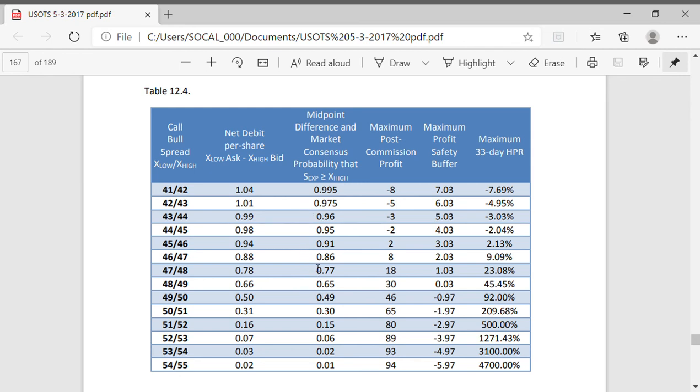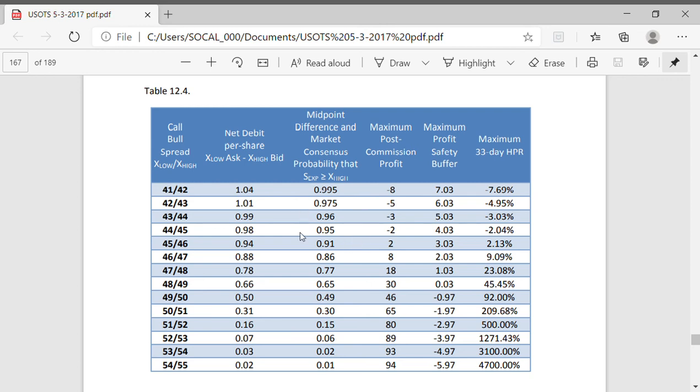And another aspect of that will be, what proportion of your wealth are you willing to put at risk? Remember, if one of your clients goes long the 45, 46 call bull spread, lots of them, if the stock price at option expiration is 45 or lower, they're going to lose every penny they invested. Okay? If the price ends up being 45.50 at option expiration, then this 45, 46 call bull spread is only going to be worth $50. And if they were lucky enough to pay 91, they're going to lose $41 per contract. So they're still going to lose. Not everything. They'll have some wealth at the end, but they could lose.